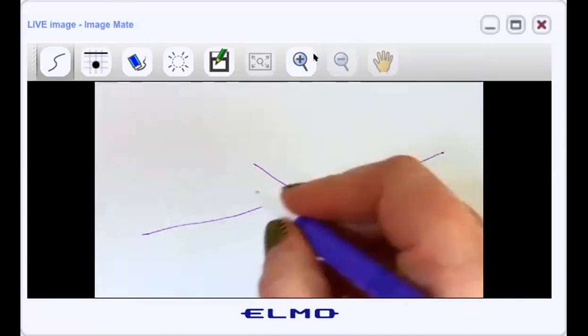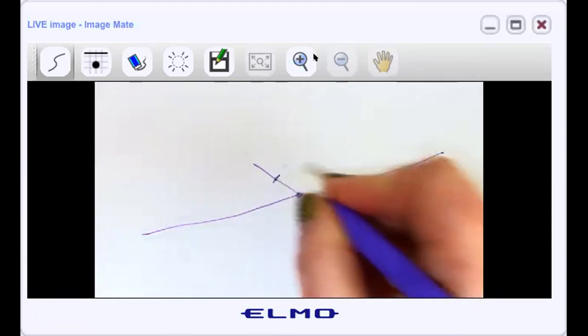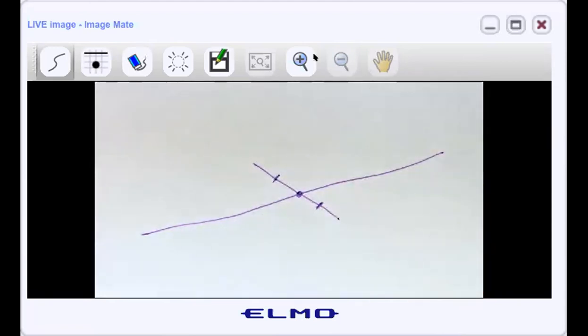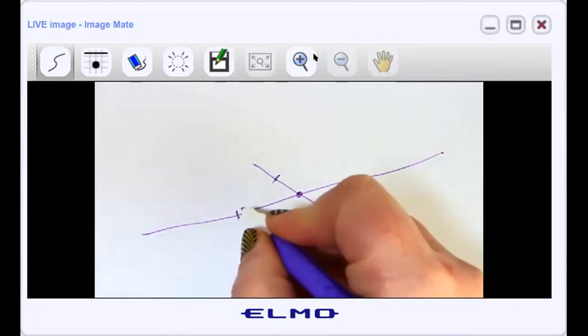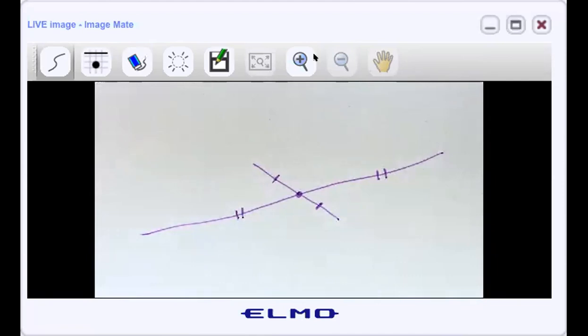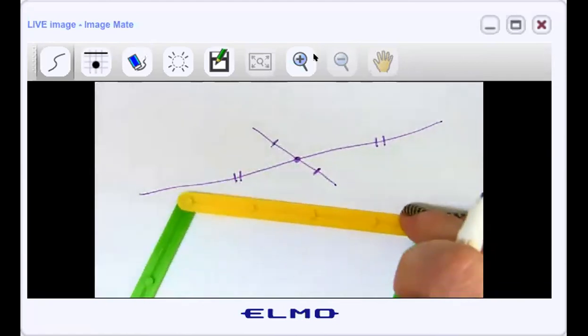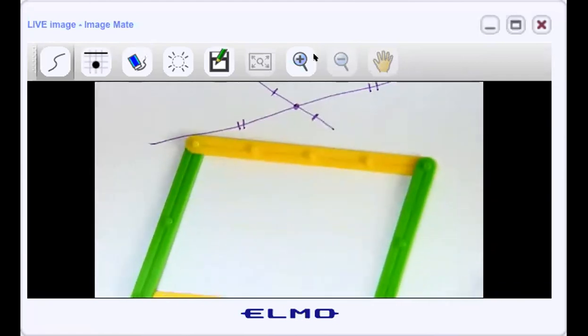So in other words, they're not the same length, but this piece right here will be the same length as this piece right here. And this piece here will be the same length as this piece right here. Every single time, no matter what my parallelogram looks like. So I'll do it again with a different looking parallelogram. Let's do this one that's a bit wider.